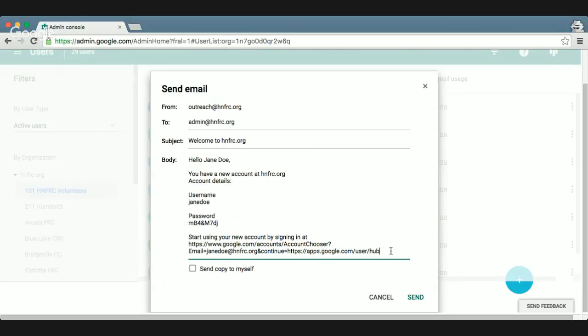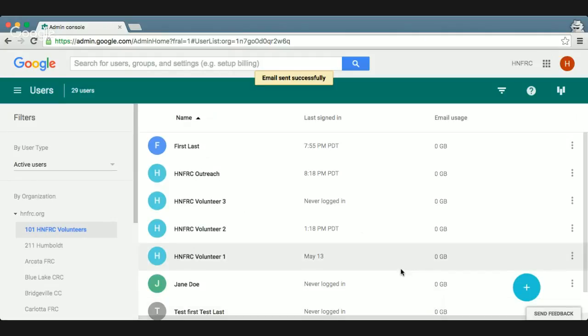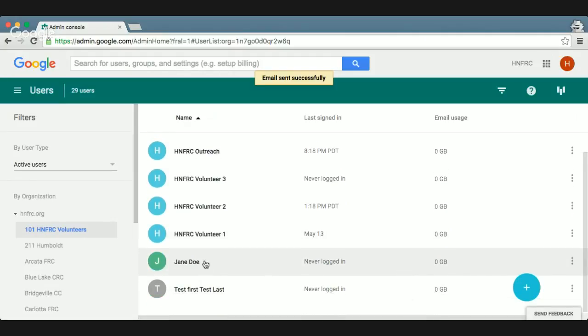I also recommend you including links for them to access Google Drive files that you need shared with them. You can go to your Google Drive file, right-click it, and select Share, and then get a link for collaboration. And at least the user can either access the file or request access from you at that point in time. When you're ready, you'll send off the email. You can first elect to copy yourself on it or not, as you like. That's the basis of setting up a user. Now you can see Jane Doe has been added into my organization's accounts.